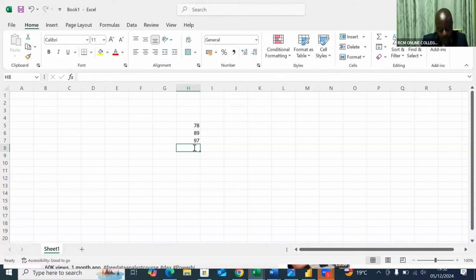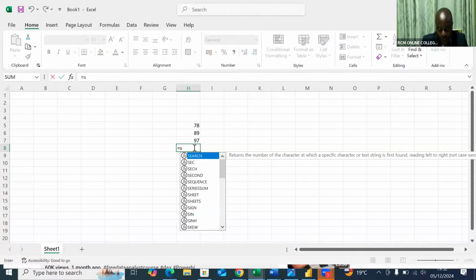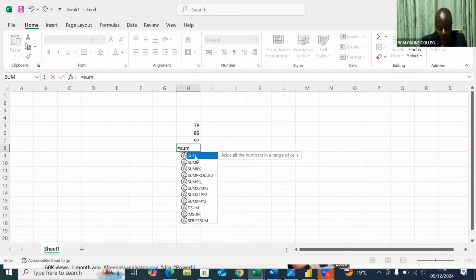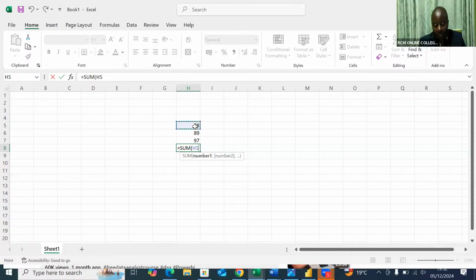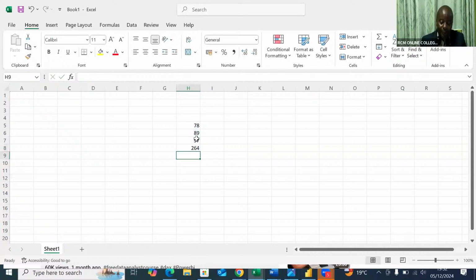I can't start saying equals sum, highlighting and pressing enter. No. Control Z.